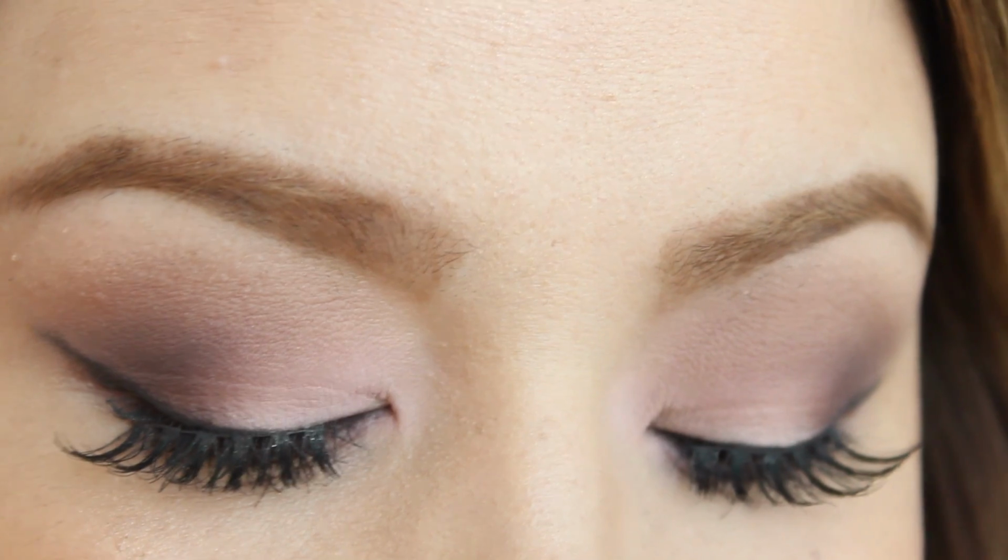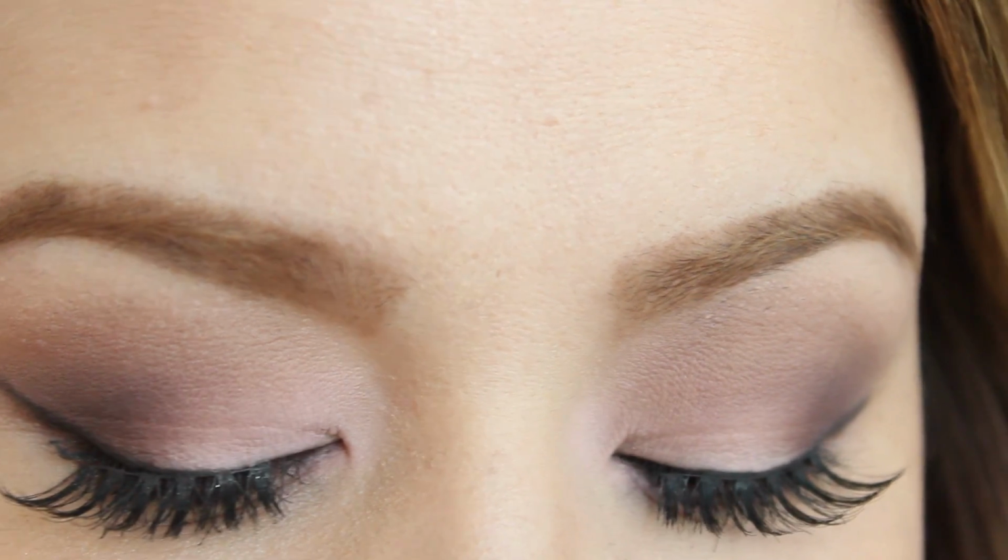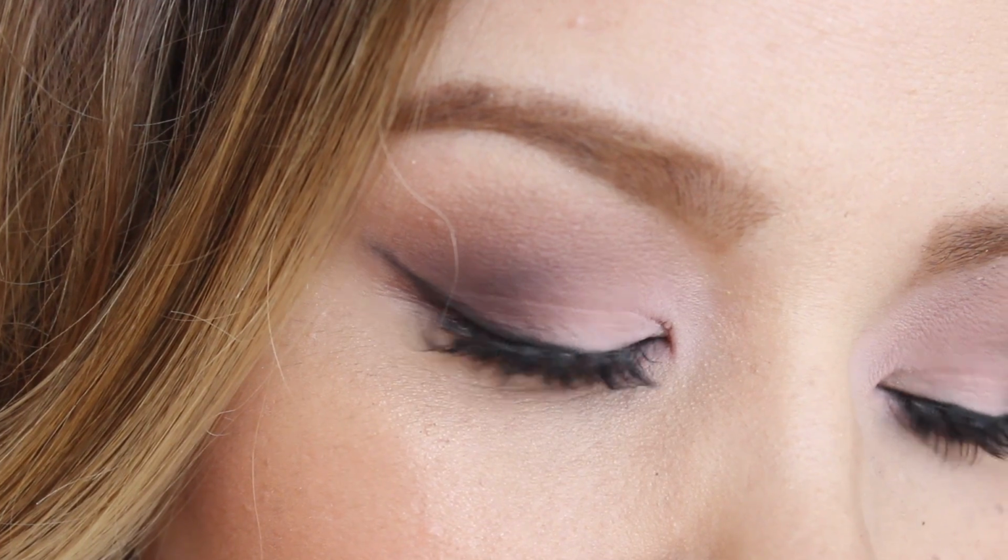And that pretty much covers this look. As you can see, it's super simple, but I feel like it's the perfect palette if you're wanting to create an everyday look or do something more dramatic with the deeper colors. Alright you guys, so I think that pretty much wraps up my review on the Tarte Tartelette palette.